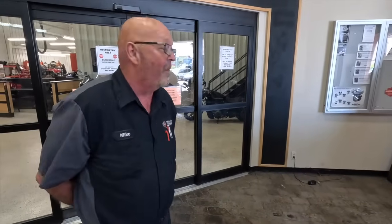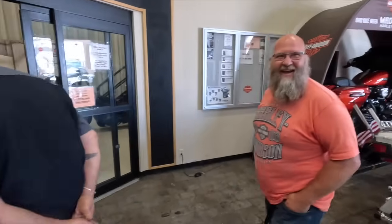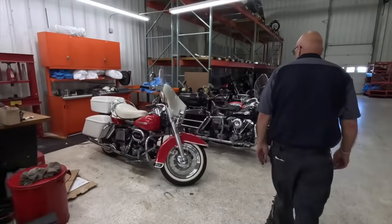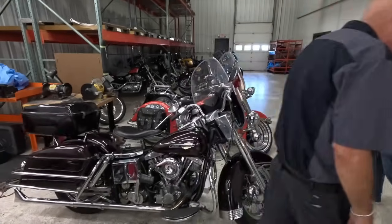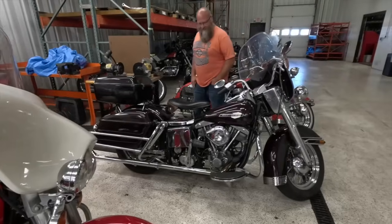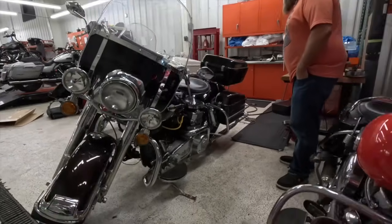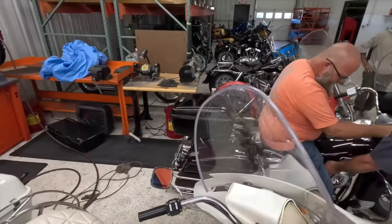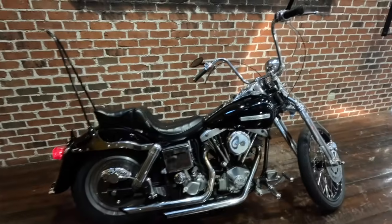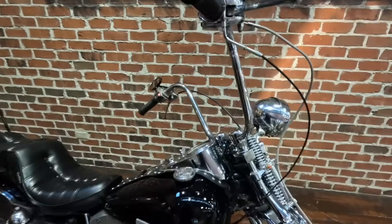Mike hasn't seen his bike yet, so we go take a look - these are exciting moments, there's nothing like getting a new old bike. Look at that - the old Togo seat - that bike is yours, Mike. We are about to adventure on a road trip. Look how thin those bags are. That does sound good - all right, here we go, 1,100 miles.